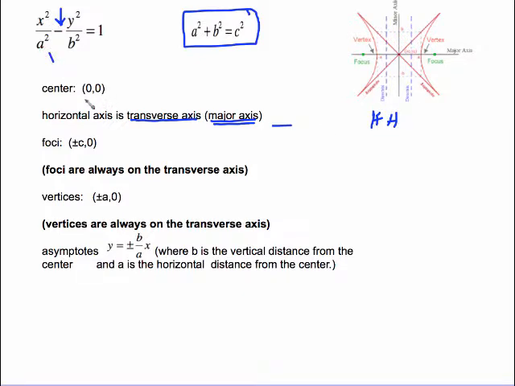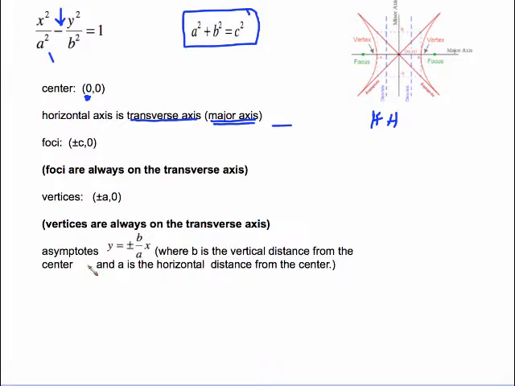So you are going to find your foci and vertices by doing something to the horizontal component of your center. So you're going to add and subtract c onto that. That's how we get this for the foci. They're always on the transverse axis, which is the major axis. Your vertices, you're going to add and subtract a onto that part of the center. Why a? Because it is a horizontal hyperbola. The foci and the vertices are always on the major axis, which they are now calling transverse axis.